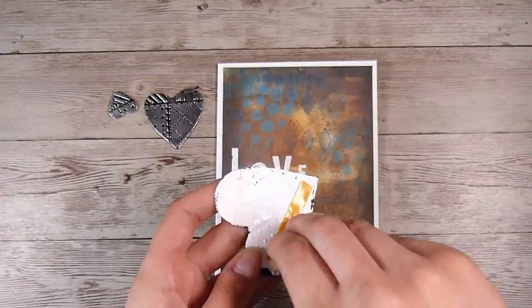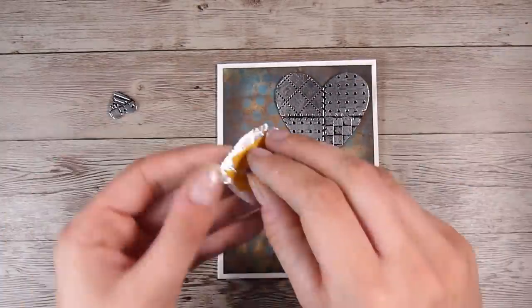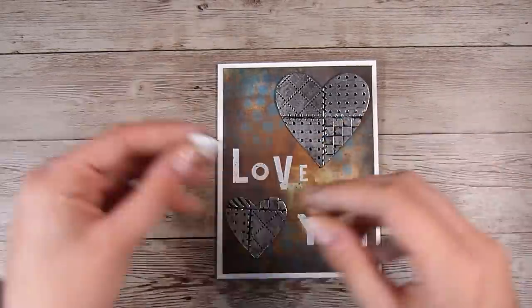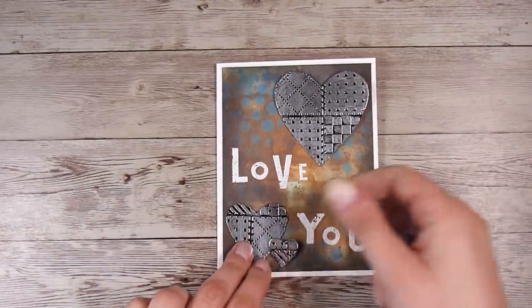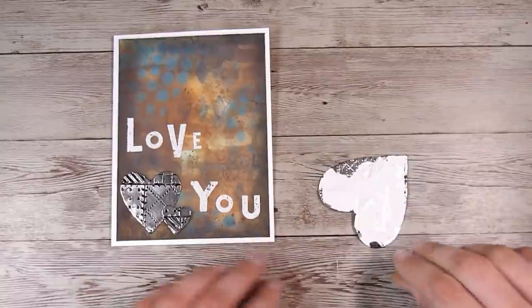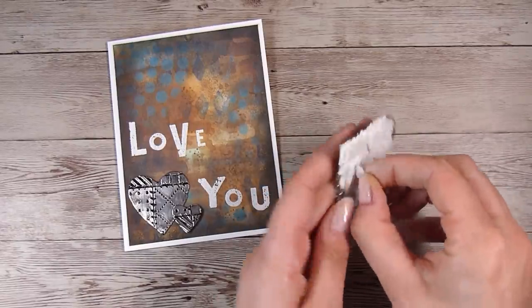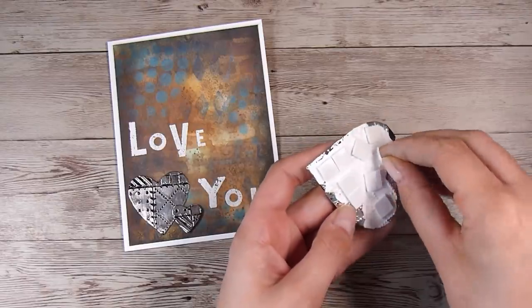I have this big heart with some double-sided tape on the back and I'm going to very lightly just place it — not pressing it down at all. Then I'm taking the middle-sized heart and popping that down the bottom, also with double-sided tape on the back. Then I have a little foam square on the little heart — I want them to kind of cross over, and before sticking that one down I wanted to add some dimension. So I go ahead and add lots of little foam squares — whatever foam you have, fun foam, foam tape, foam squares, it's all the same. Add it on, pop it up in the corner, and that is my card finished for today.